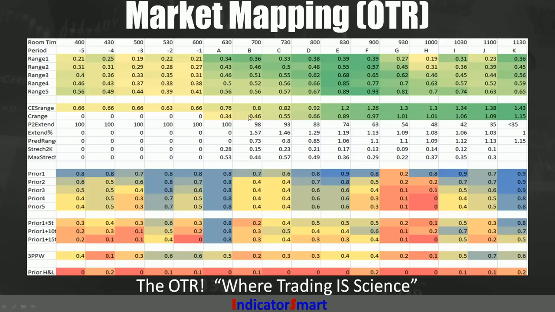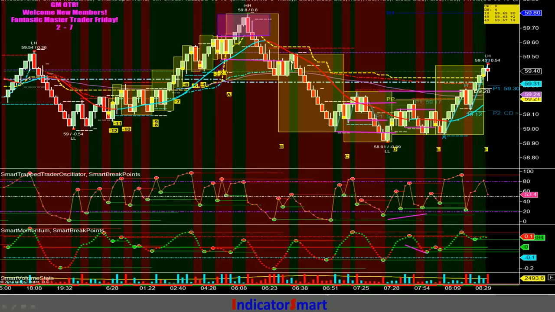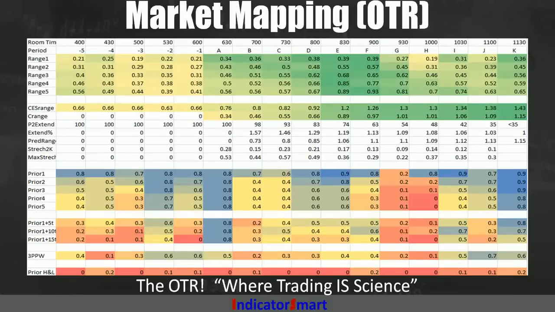Then what else did we know? We knew B period was 70% to break, and it did. And then it actually had a bit of a stat blowout. We call it a stat blowout. It extended down here. The other period I wanted to bring your attention to was this D and E period. These were a little bit darker here, and so that told us that the probability of getting expansion during those times was a little bit higher.